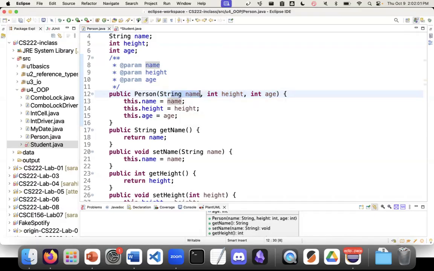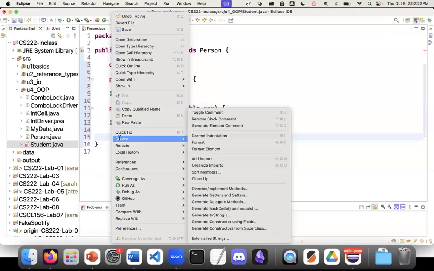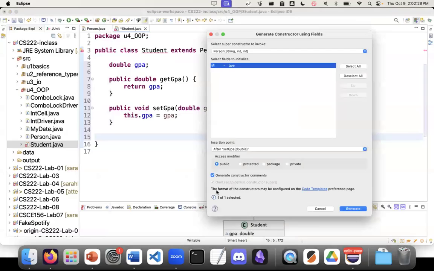This is the string, the name. This is an int, the height. This is an int, the age. That's fine if that's how I want to construct a student. But if I want to construct a student with the GPA value as well, that's not going to cut it. So, generate constructor using fields.